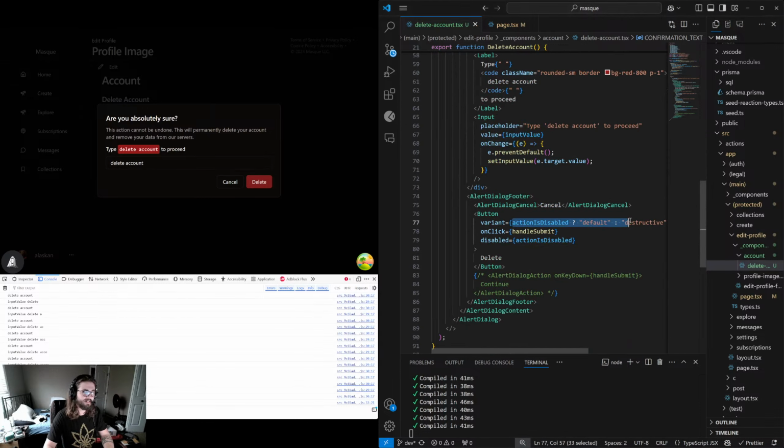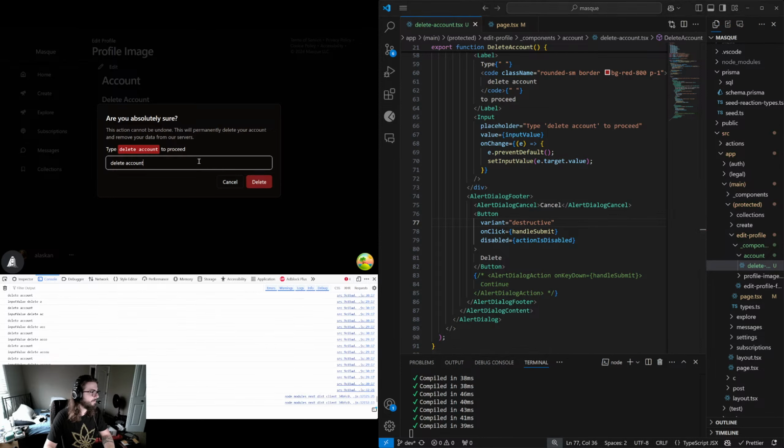I think it just needs to stay destructive. Okay, and then now we have this delete account button that's active.